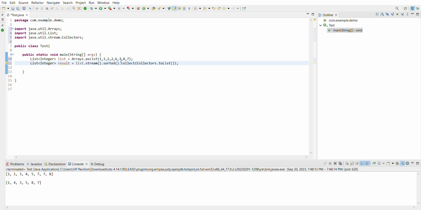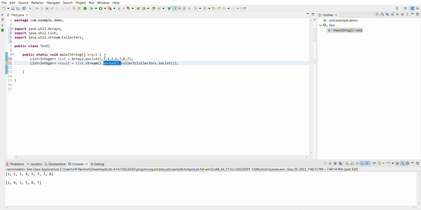There is one method we can use in stream, that is sorted. It will sort your array in alphabetical or ascending order. But if you want to perform some customized sorting, you have to write your own method, using a comparator, and then you can write your customized sorting.